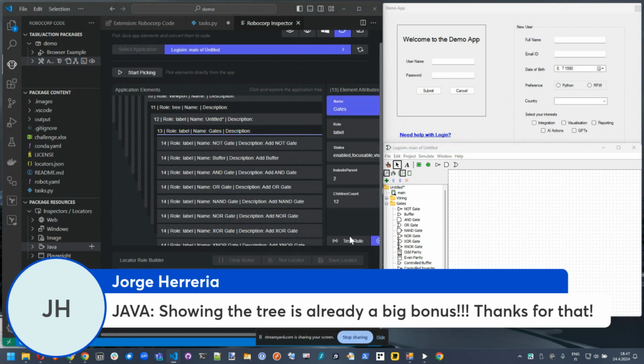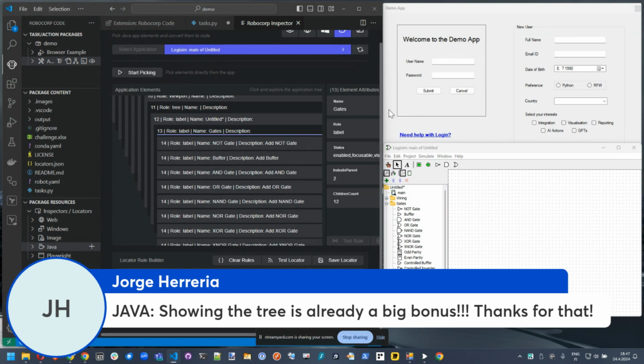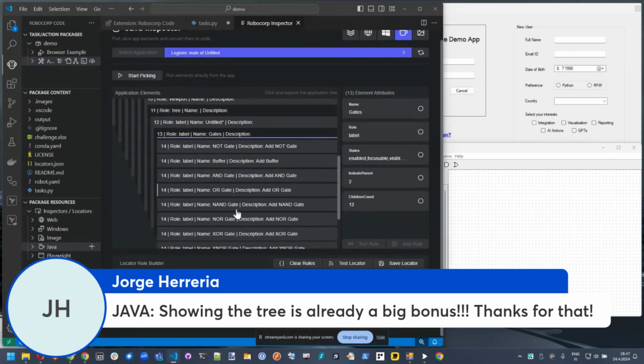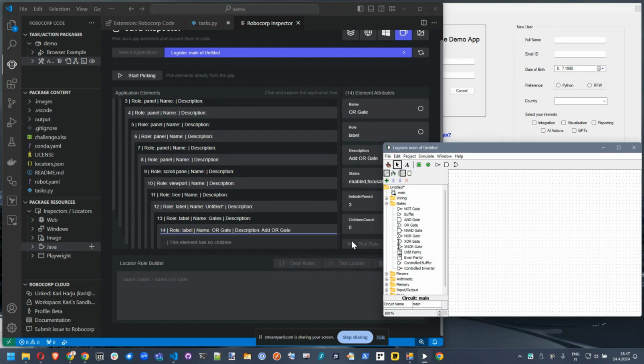Yeah, so this is the thing that I can also show, that you can navigate the tree just like in the previous one. The tree is so wide that I need to widen my screen a bit. So basically, if I create it like that, and let's pick the same OR gate from there, put the name, and let's do it like that. So this is a parent-child rule, so it's exactly the same, and it highlights. So yeah, cool.